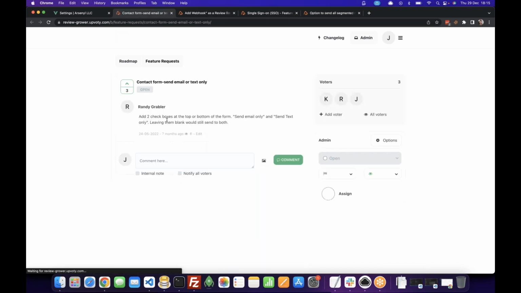All right, next one. Contact form, send email or text only. Add two checkboxes at the top or bottom of the form, send email only or send text only. Leaving them blank would still send to both.